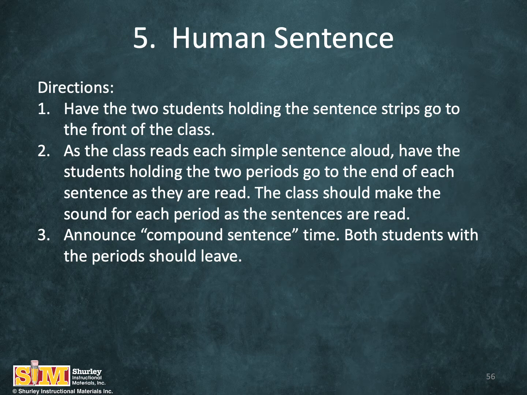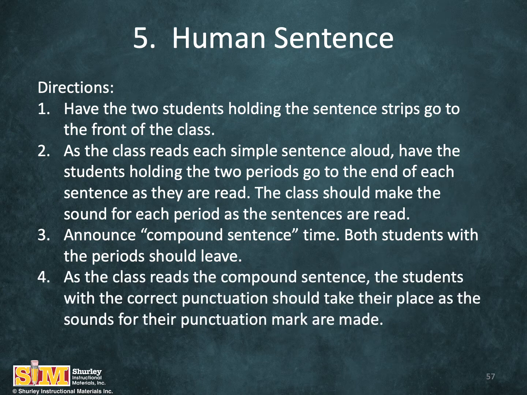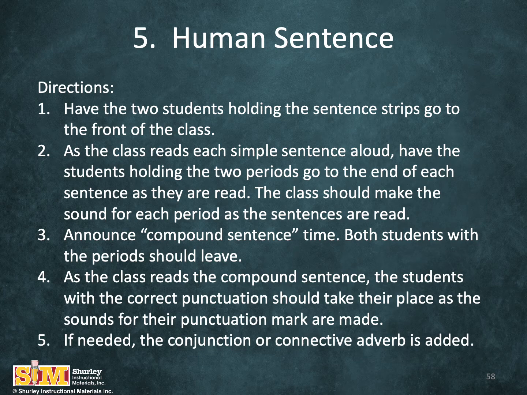Number 3. Announce compound sentence time. Both students with the periods should leave. Number 4. As the class reads the compound sentence, the students with the correct punctuation should take their place as the sounds for their punctuation mark are made. Number 5. If needed, the conjunction or connective adverb is added. Let's go through this again with our student helpers.